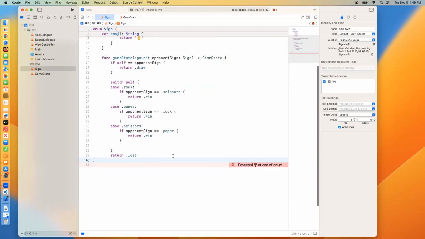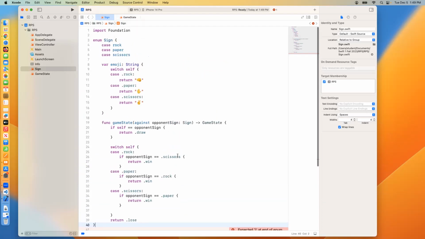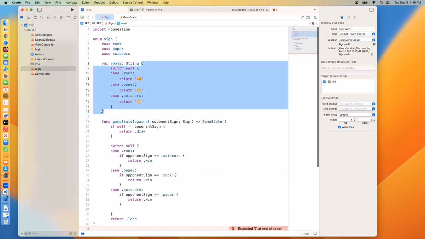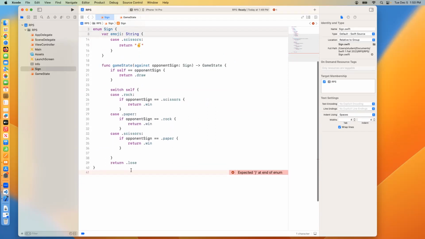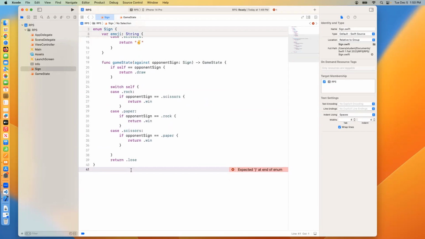But then what's happening is I'm missing one curly bracket here at the end, I think. Yeah, I just need one additional one at the end. There we go. And see how that restructured it correctly. All right, so now the error should ideally go away.